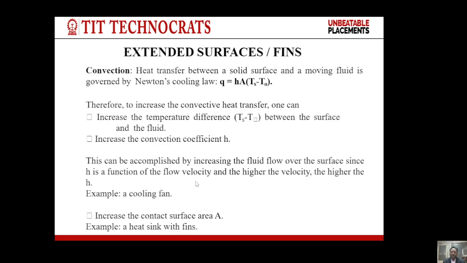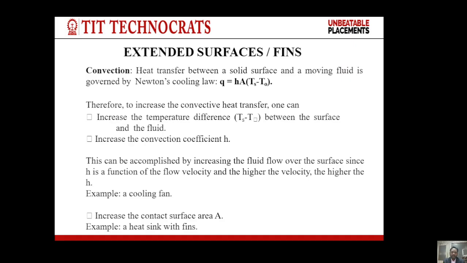So first we have to define what extended surfaces mean. The extended surface is also known as a fin. We know that in case of convection heat transfer, the formula for the heat transfer is given by Q equals hA (Ts minus T0). Meaning, if heat is flowing from any surface to the fluid, then this heat transfer formula will be used. Any moving fluid over the surface will follow Newton's law of cooling.